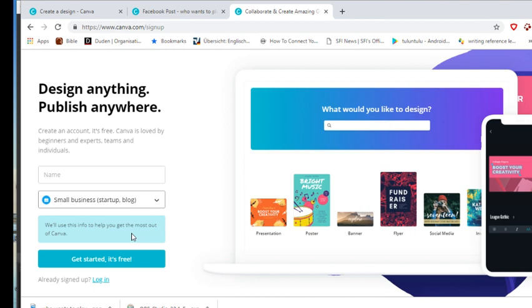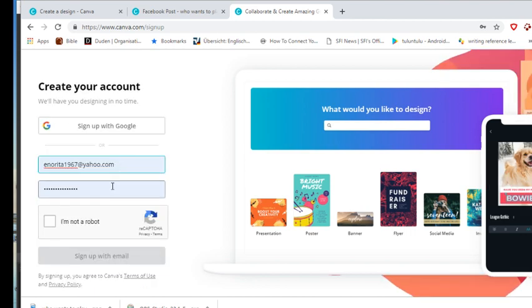I have to enter a name here. Let me just enter any name I want. Susan James. Okay. Get started is free. And then you put in your email and put in a password. Like here, my own email came out because I already have an account with it. So all you have to do is put in an email, put in a password, click that you're not a robot, and that's all. So you just sign up. I can't sign up now because this is my email, so all I have to do is log in. That is all you need to do, and you have a Canva account.